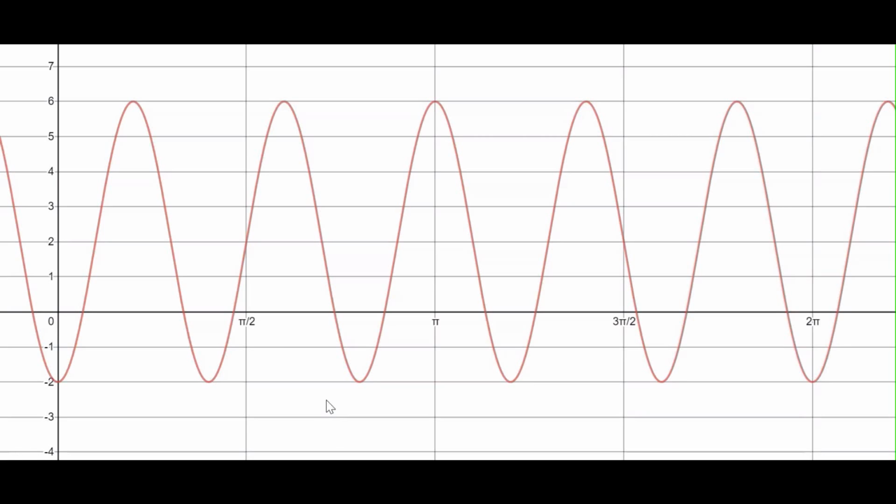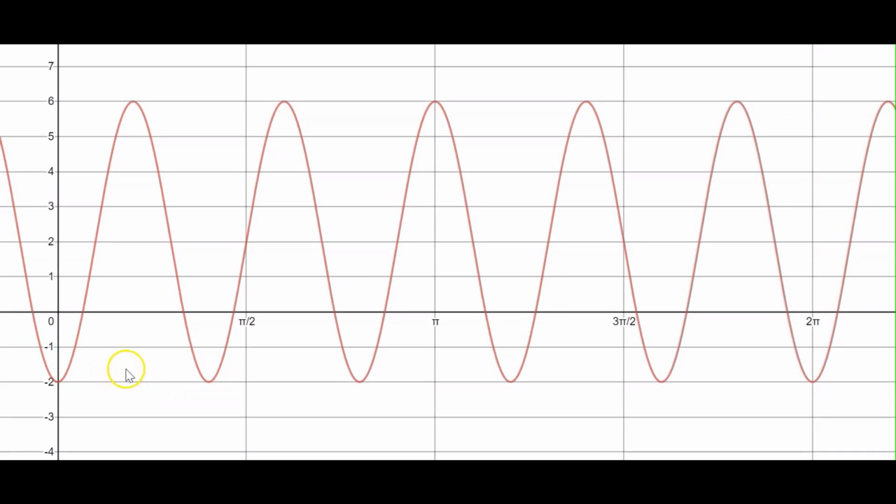All right, so let's see what we got here. First thing we need to know is, is it a sine or a cosine, and is it positive or negative? If we go to the y-axis right here, we can see that the y-axis hits the curve here at a low point in the curve, right? This is a low point. That means it can't be the sine function, because it always hits the sine function in the middle of the curve. That makes this a cosine function. But the cosine function normally starts out at the top. This y-axis is hitting this cosine function at the bottom. Therefore, this must be a negative cosine function. So this is going to be negative cosine of x.